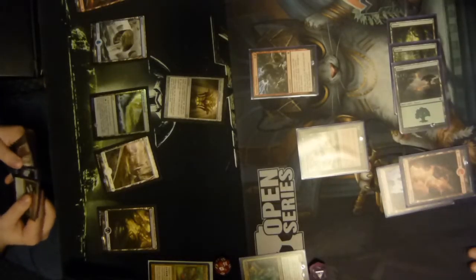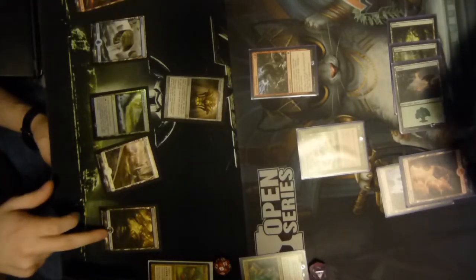One tap. Draw. So that cost 4, 1, 2. I have 6, I can have 7 for the turn, 4, so I have 3 left. Okay, that works. Cool. I'm gonna drop a Forest. Okay. I'm gonna pay 2.